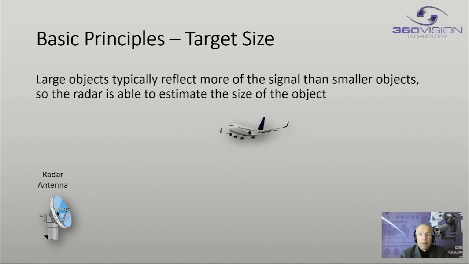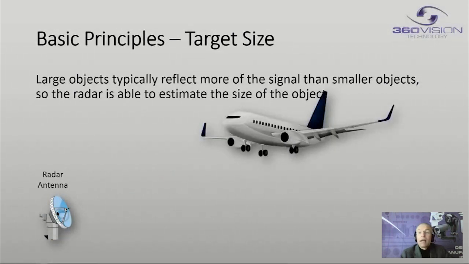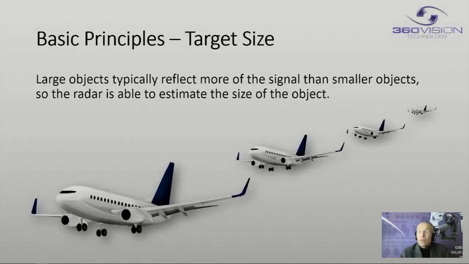We can also work out the size of an object, or we can roughly estimate the size of an object. So in this case, a small aircraft perhaps receives some energy, and because it is only small, the amount of energy it will reflect is therefore a smaller proportion. Whereas if the aircraft is much larger, the amount of energy that it would reflect, proportionally, would be larger. So quite a simple calculation really, on the basis that if an object is larger in the sky, it's going to reflect more, and if it's small, it will reflect less. So we can get an idea of how large the object is that's being picked up by the radio energy.